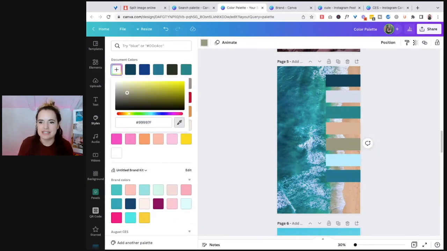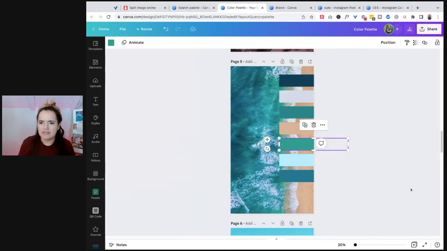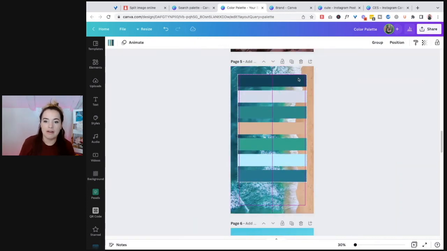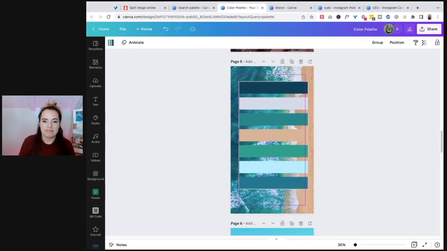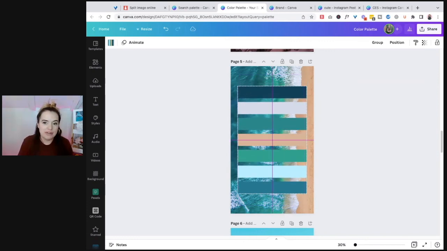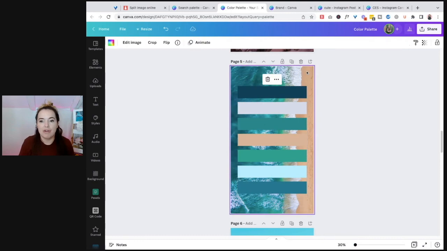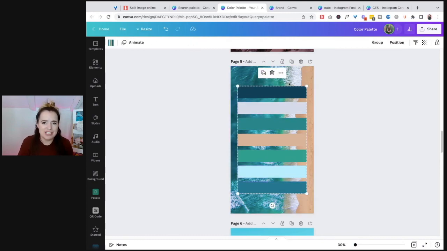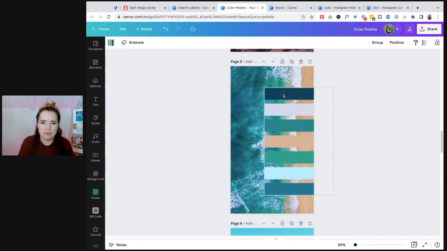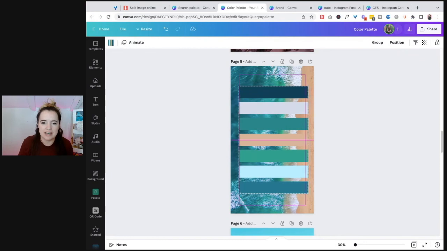Give me 2 seconds because I don't like that. I thought that I liked that color. I disagree with myself now. And so now here we have our brand colors. Ta-da! Tranquility, ease, fun, nautical. And you can change these as you go if you really want to, but this is one of my favorite ways to make a brand super easy and find colors for that branding super, super easily.